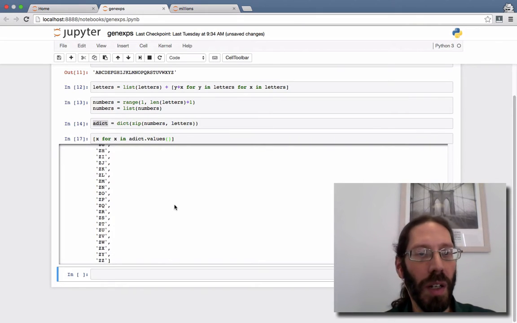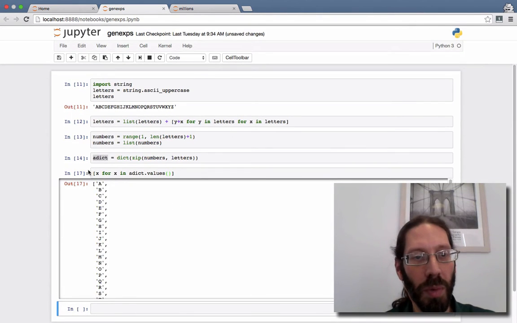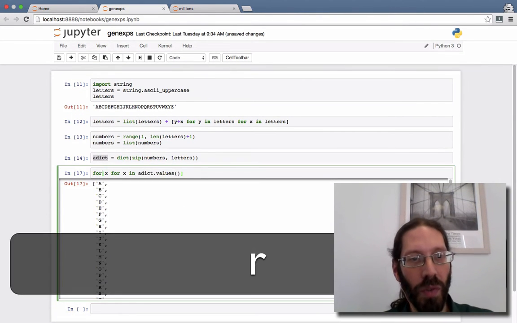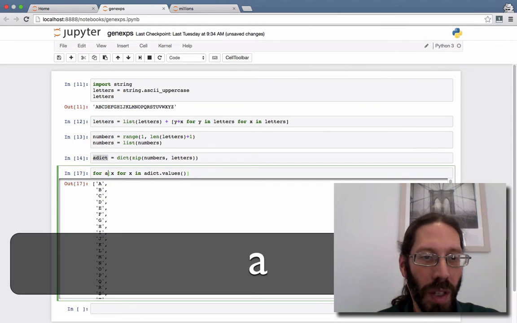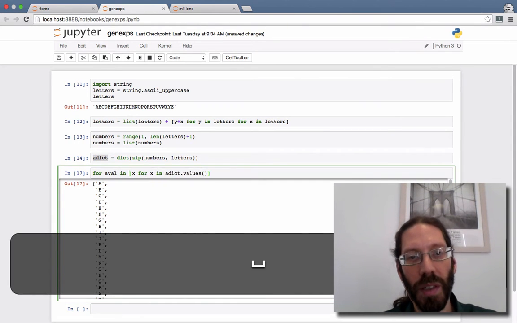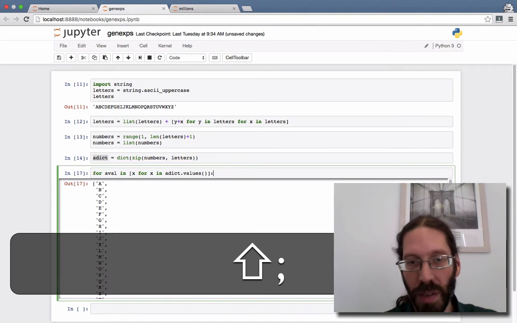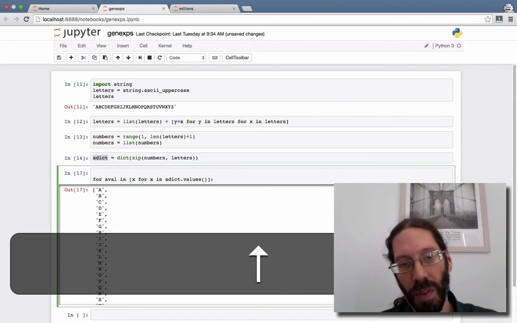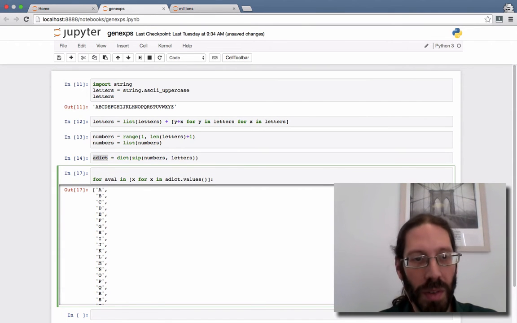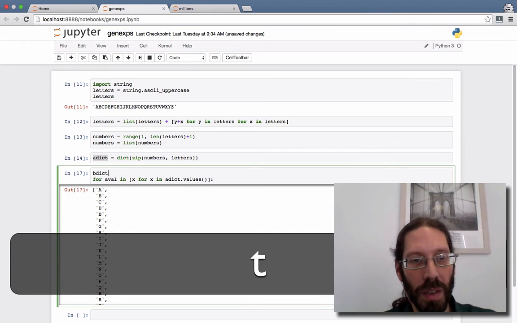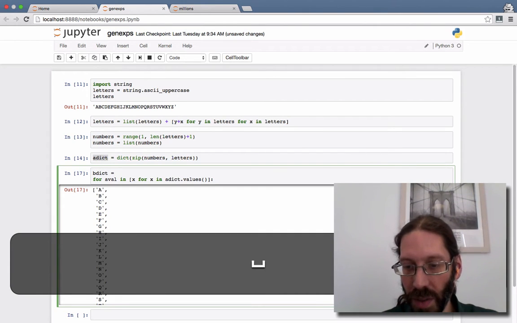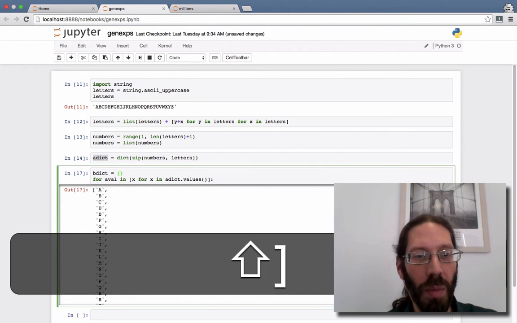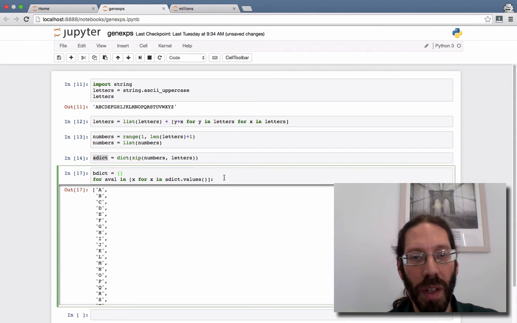And I'm going to make a new set of keys, so I'll step through that. For a value in that list comprehension, let's make a new dictionary. Let's call it bdict, and we'll set it to a string literal representation of a dictionary.